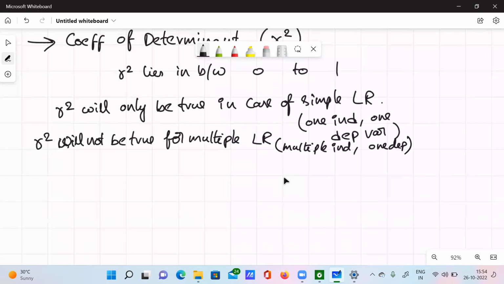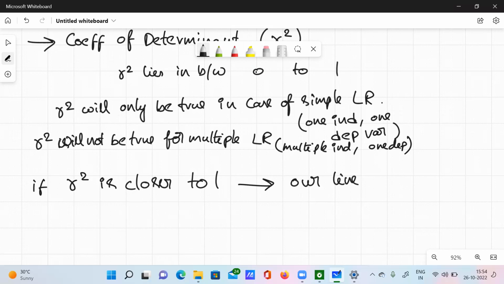So how can we decide that? What happens if r square is close to 0, and what happens if r square is close to 1? We need to decide that. For example, if r square is closer to 1, then we can say that our line is closer to the data points, which is a good thing.